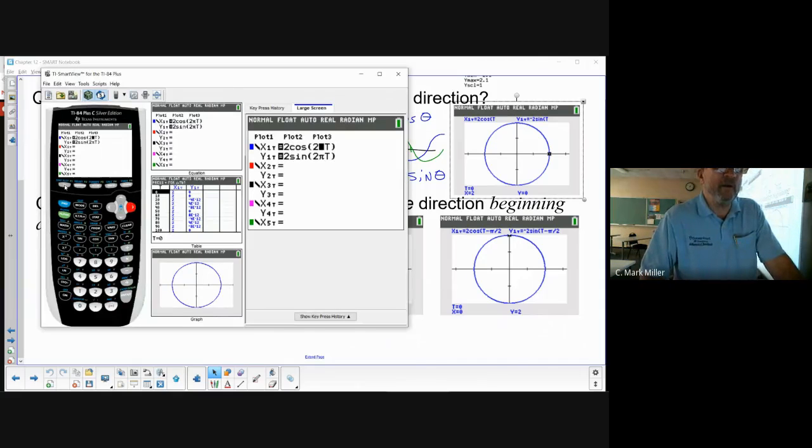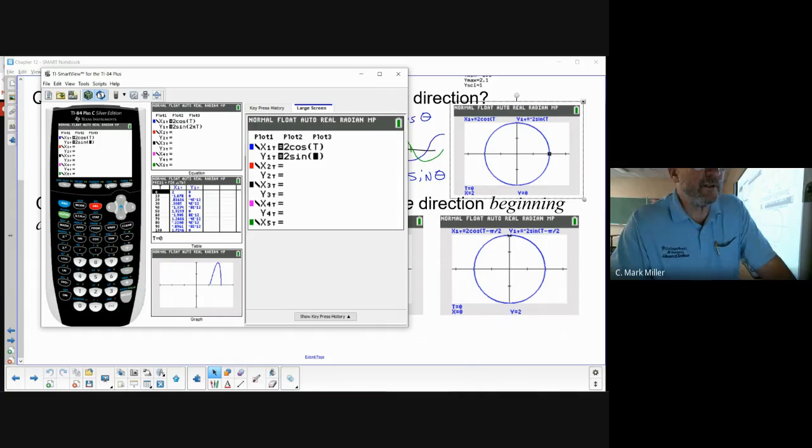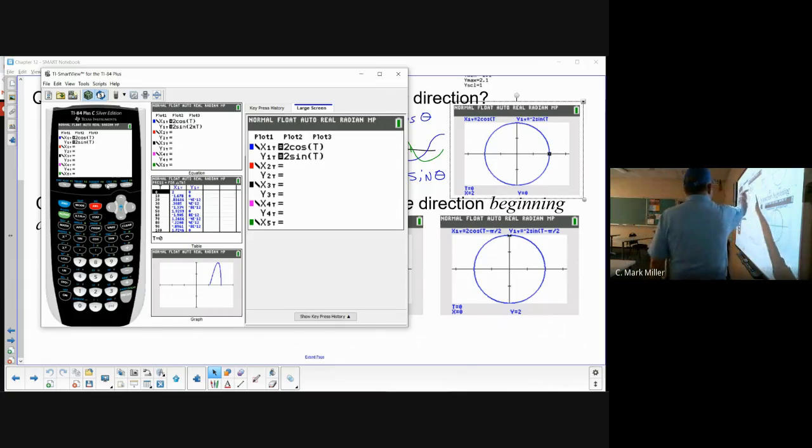And I'm going to get rid of that. Get rid of the 2 pi a second. Now we said this traces. This should trace which direction, clockwise or counterclockwise? The way I've corrected it, this is pretty much my original. You're looking at it: it should start at 0 and trace that way, which is counterclockwise from your original. So let's see if we're right.